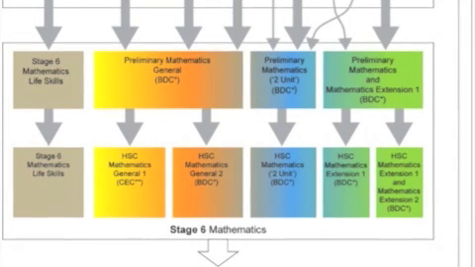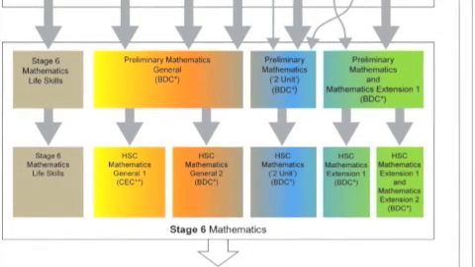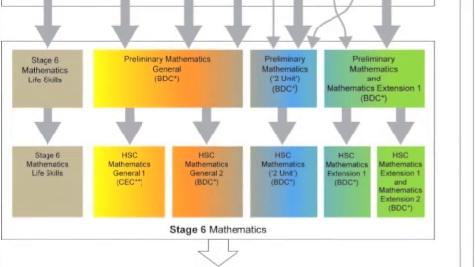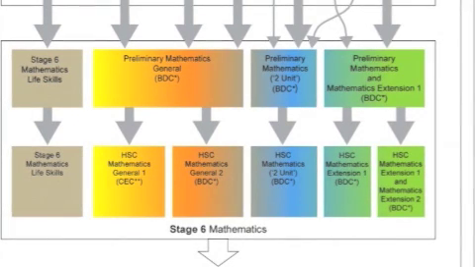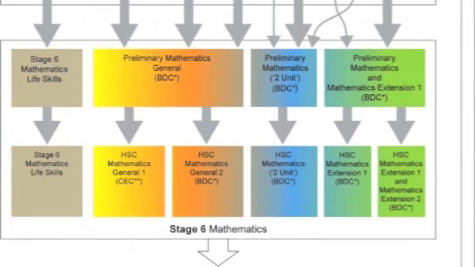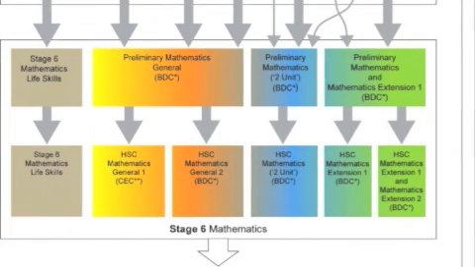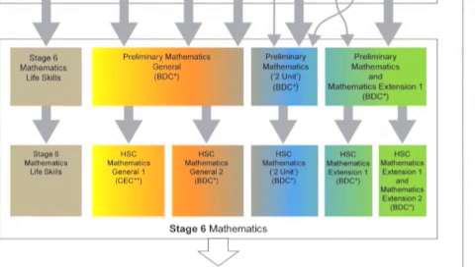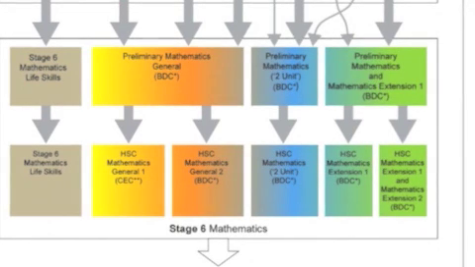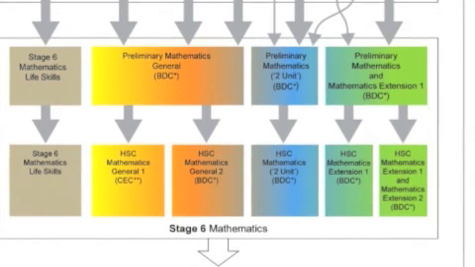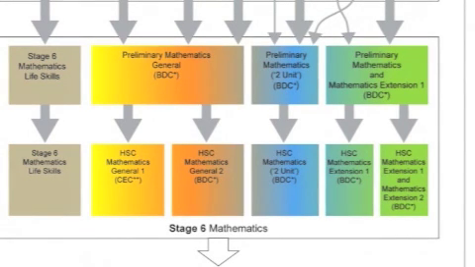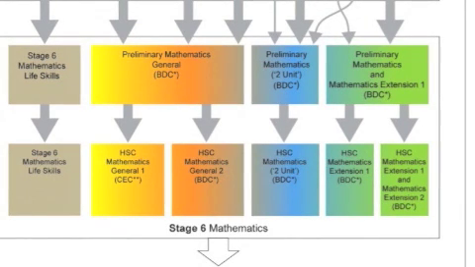Alternatively, if you decide that you want to go into this bigger subject of mathematics, you'll do your mathematics 2-unit, or mathematics and extension 1, and possibly students may do mathematics extension 2. They'll be nominated to complete that subject by their class teacher. But extension 2 only exists in the HSC, it does not exist in the preliminary course.